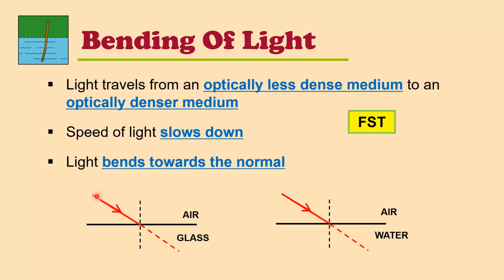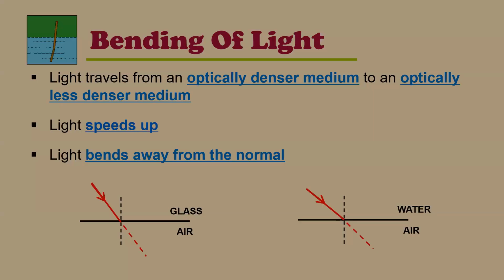So you can see I have a light ray, this red color line. I hit the interface between the air and glass. So whenever I hit the interface, the first step I need to draw my normal, which is this black dotted line. After I draw this normal, I will see that my light ray will not just pass through straight, because there's a change in the speed. The speed will slow down in glass because glass is optically denser. And same for this, it will slow down in water as well, because water is also optically denser than air. So when I slow down, I'll bend towards the normal. So instead of passing straight, I'll bend nearer towards my normal.